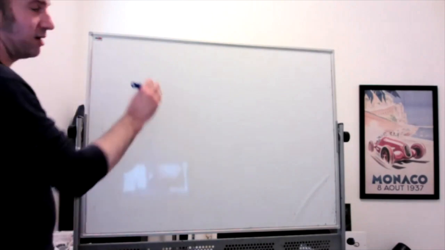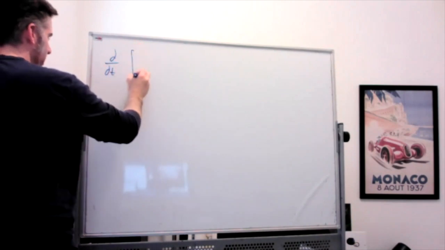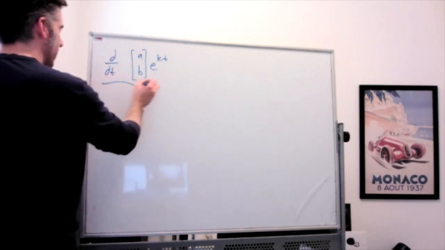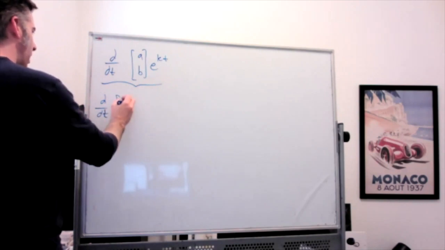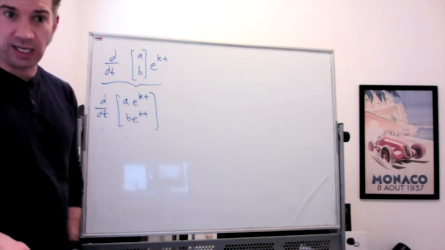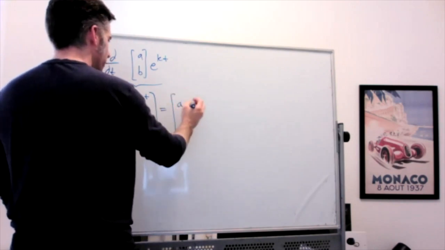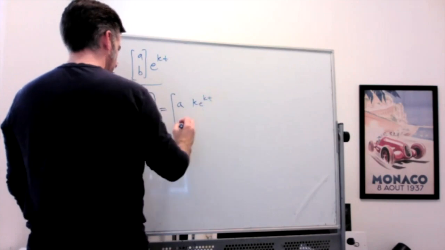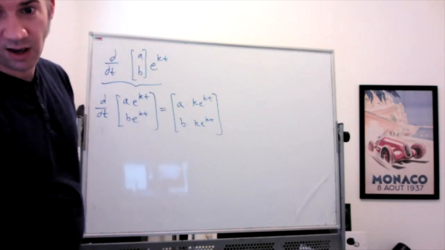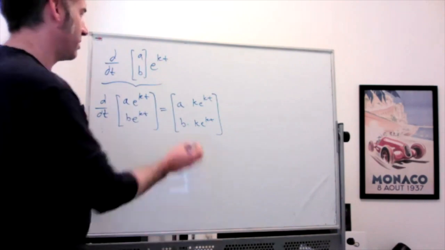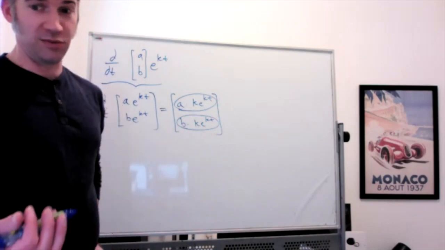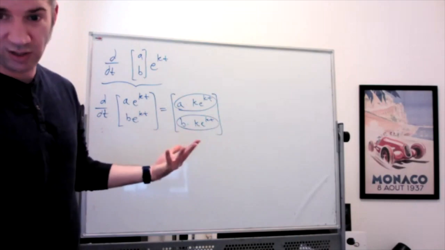So they're giving us the following. They want us to find the derivative of this vector (a, b) times e to the kt, which you could write as the derivative of (a, b) e to the kt. We know how to differentiate e to the kt. It's a times k e to the kt, and it's b times k e to the kt. So writing that in the way they want it, this would be what goes in the first blank, and this is what goes in the second blank. If you're wondering what I'm talking about, I'm assuming everyone's looked at problem 12 in the homework. If you haven't, you should, so you know what I'm talking about.